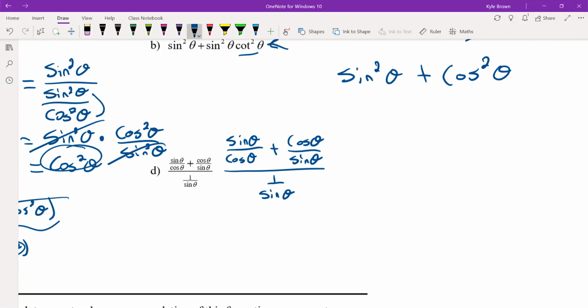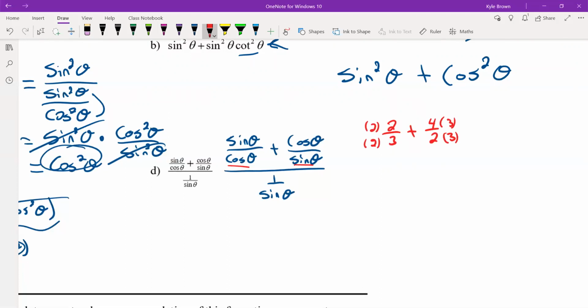What I have to do is find my common denominator. So the common denominator between this side and this side is going to be cos theta times sine theta. And maybe it's worth going over that. If I had 2 over 3 plus 4 over 2, and we wanted to figure out a common denominator for those, you could say, well, I'm going to multiply this side by 3, top and bottom, and I'm going to multiply this side by 2, top and bottom.